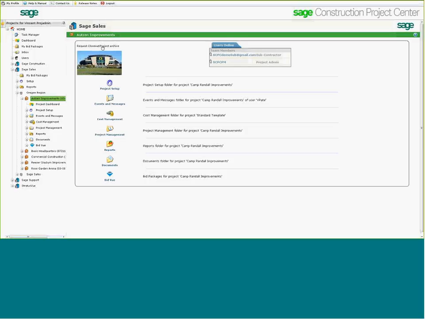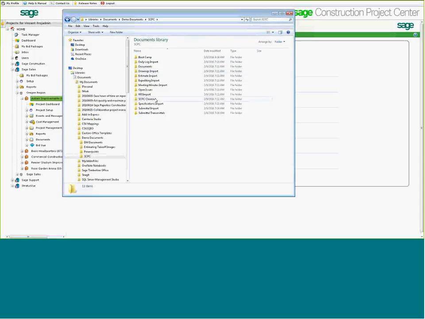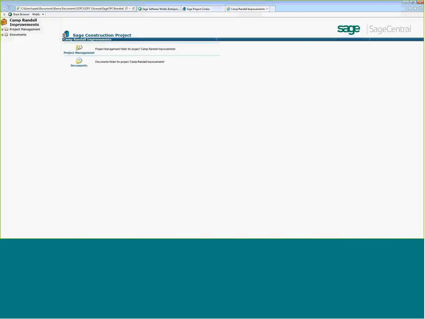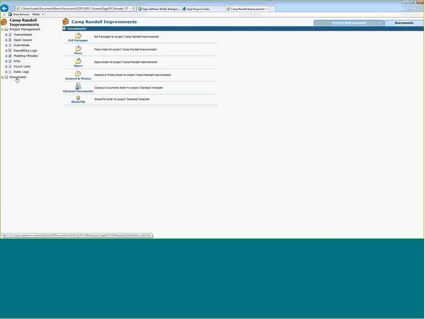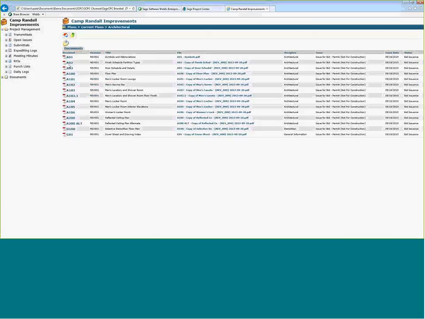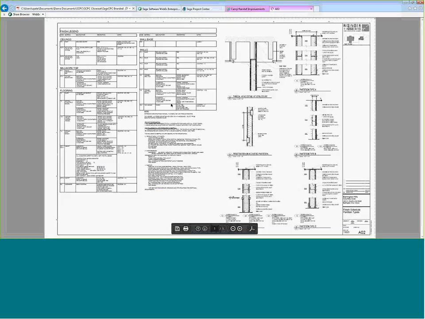But we also have an ability to download everything for closeout. So if you happen to be turning this in to your owner at the end of the project and you want to get them a download of the closeout, what you do is you download everything to an offline website. You can put it on a flash drive if you want and hand it over to them. This offline website gives you everything that's on the site. So I can come into the documents section, plans, specs, current plans, architecturals, my AO1 with all the revisions, and get those documents available to them.